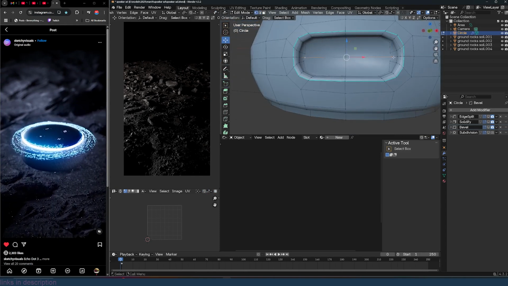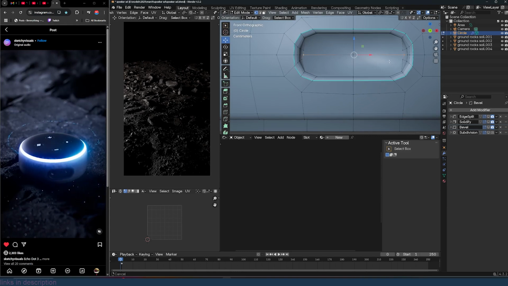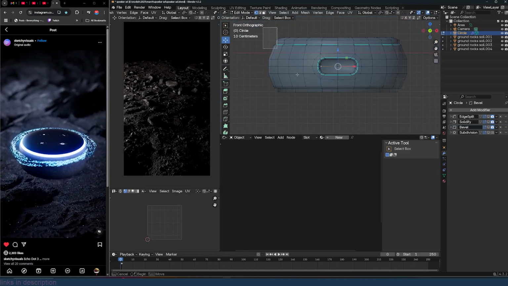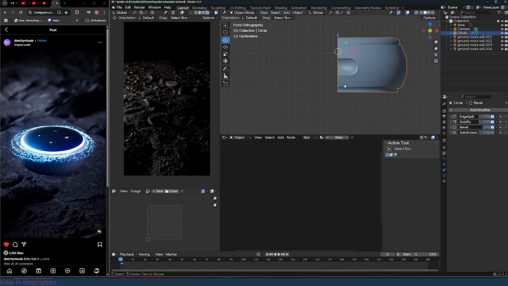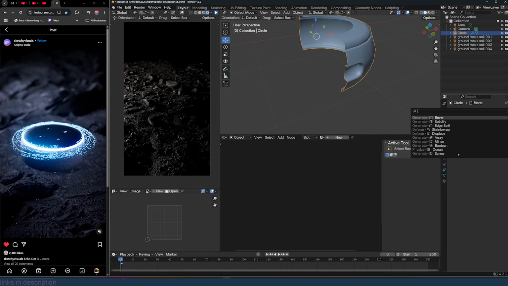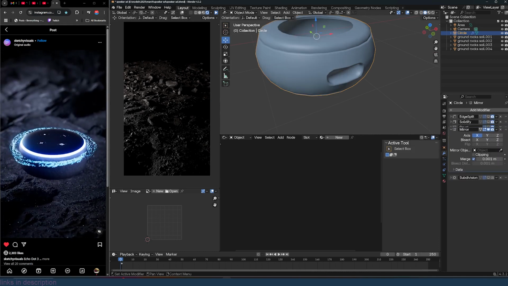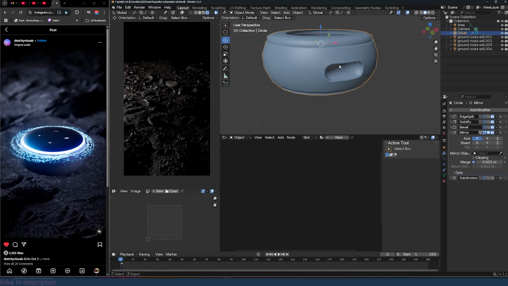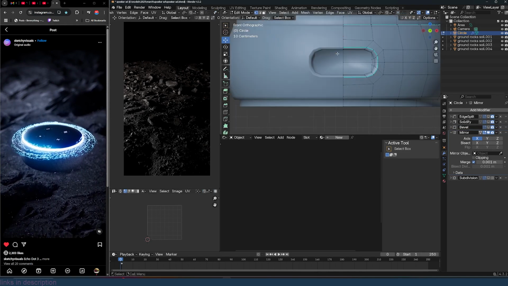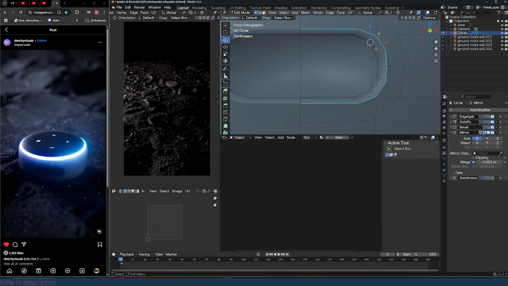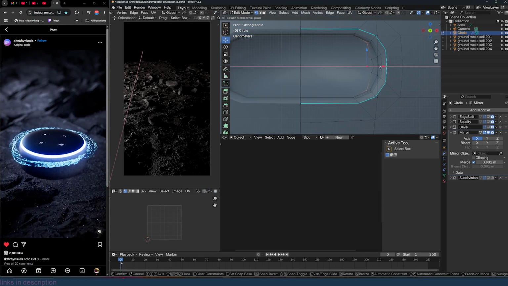There's a lot you can do to improve this, obviously, and maybe can even just use a mirror modifier. It should be above the subdivisions, so that you can focus on one side.